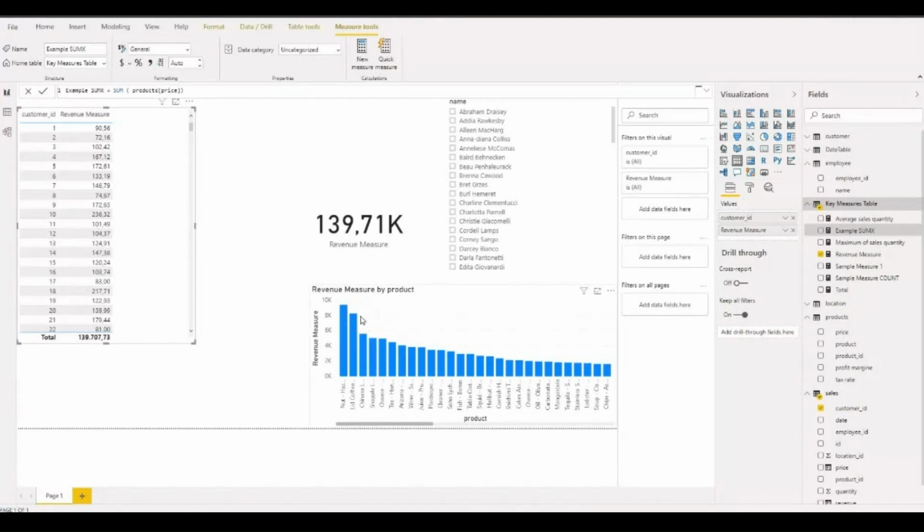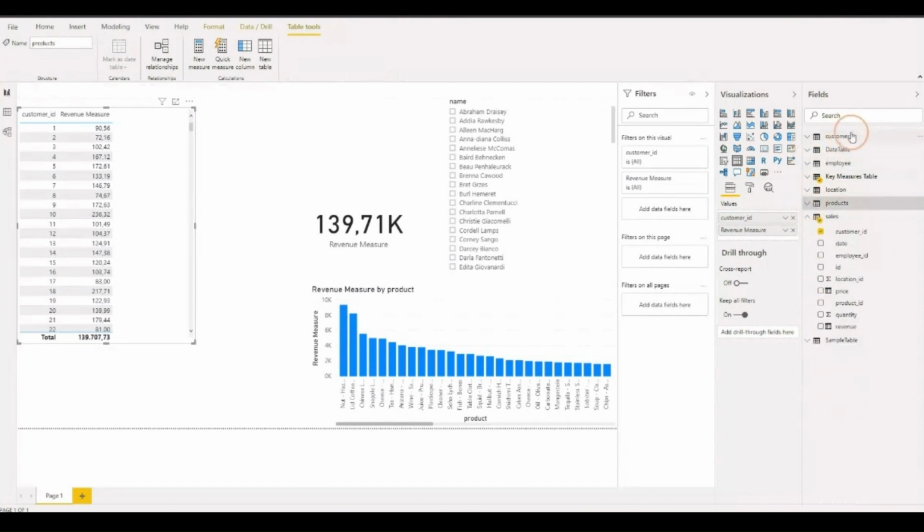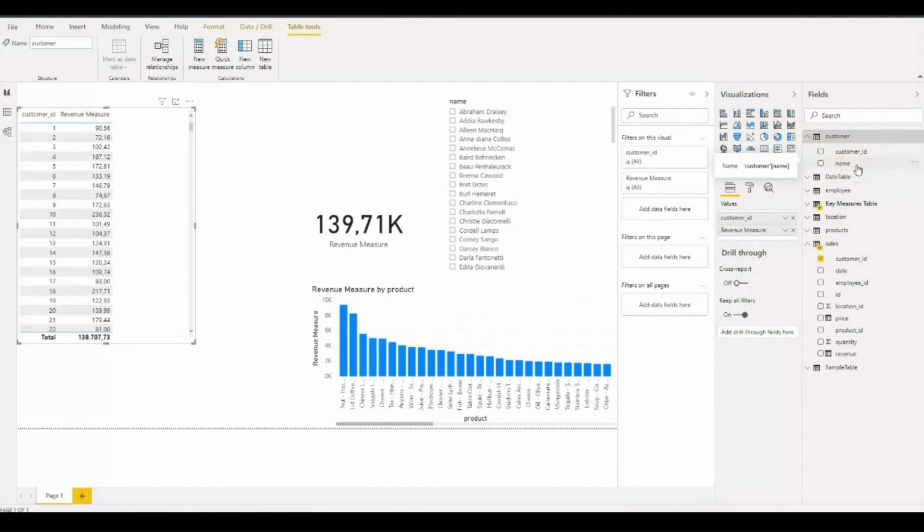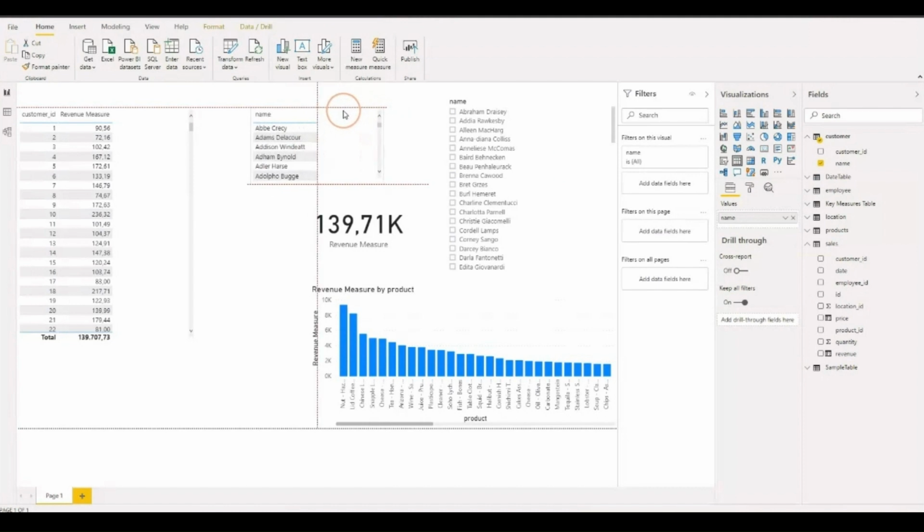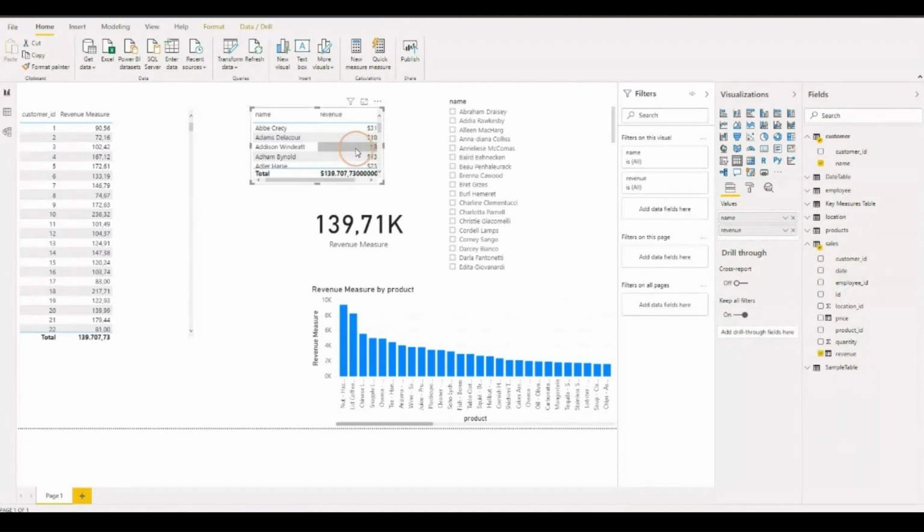So in Power BI, the data model is absolutely key because we might have a couple of different tables in our model. So for example, we have here the sales table as well as the customer table, and these might have a connection to each other, and we might be able to use these tables together. So for example, we can use the customer name of the customer table together with the revenue or any other column of this sales table. Like that, we can use these two columns in one visualization, and that's possible because we have the connection in our data model. So let's have a look at how our data model works.